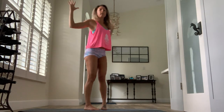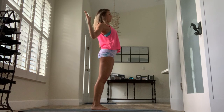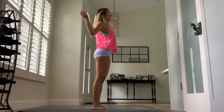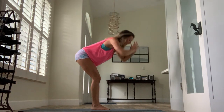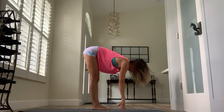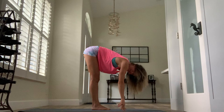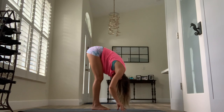Exhale, bend the elbows, spread the fingers out wide, press your chest forward. Maybe work the elbows back towards each other, slight back bend, send the hips forward. Inhale, lifts you up. Exhale, forward fold, let it go. Inhale, halfway lift. So lengthen the spine, becoming light on the fingertips. Send the hips back. Exhale, forward fold.